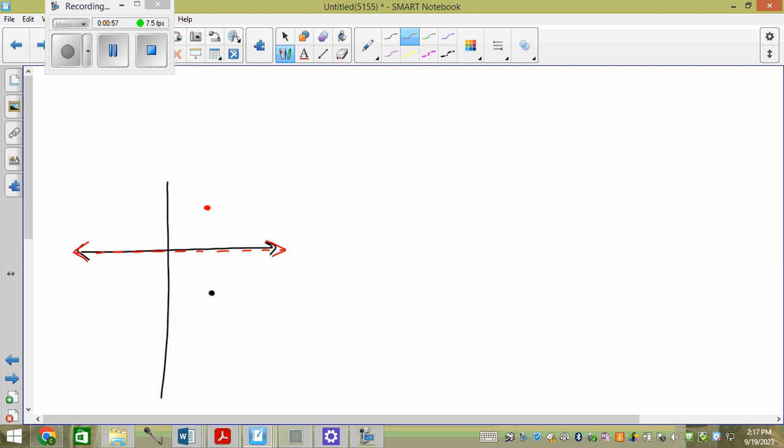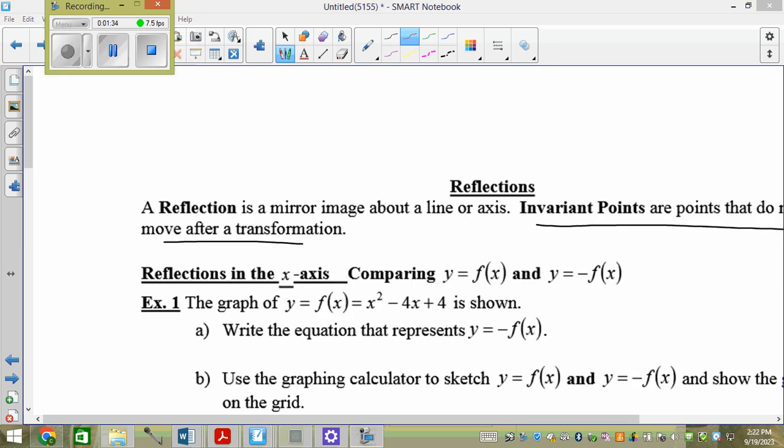What is being negated? What is being changed the sign of? The x or the y? What's my x on here? 4? Did the x change? If this was 5, this would now be -5. So when I reflect in the x-axis, people think it affects the x things because it's the reflection in the x-axis. It's not the case. If it reflects in the x-axis, it's actually your y's that are negating. So if you have a negative y, it's now positive. A positive y, it's now negative. So we have to remember that when we reflect in the x-axis, it actually affects the y's.